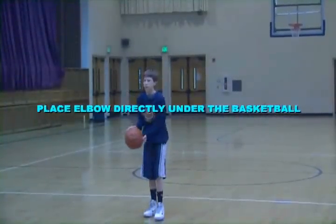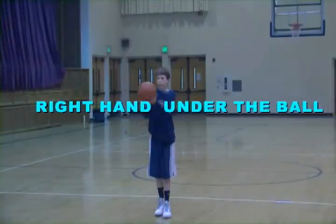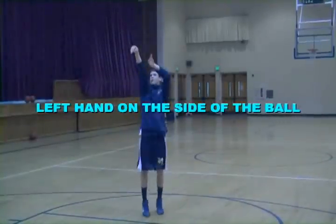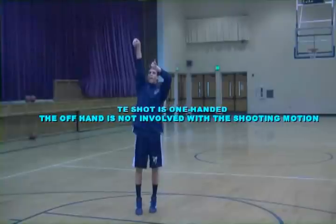Put your right hand under the ball. Put your left hand on the side of the ball. If you do it right, your thumb should almost be touching. The shot is a one-handed shot. The offhand has no involvement with the shooting motion.